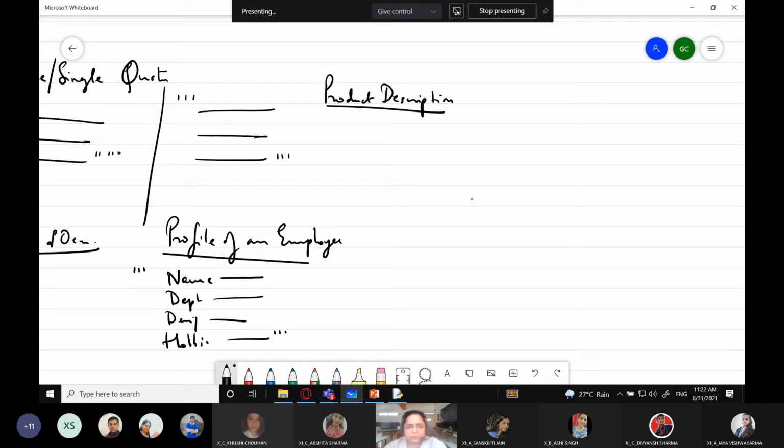Single line strings are suitable for things like a person's name, and multi-line strings can also store an address. Normally we tend to store addresses in this way.